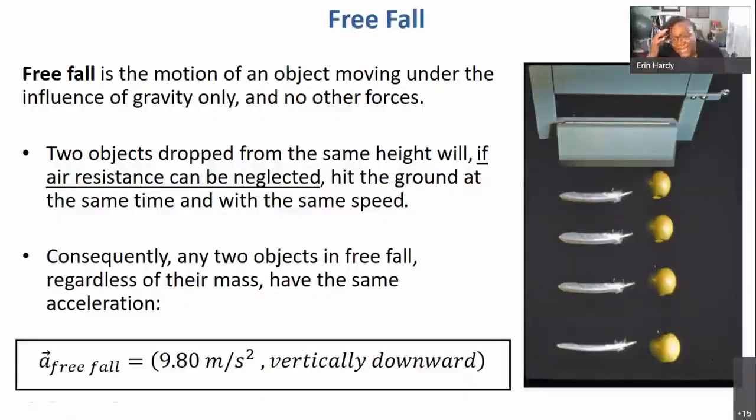And that has to do with the fact that the apple and the feather, or the apple and the sheet of paper, do not respond equally to air resistance. It's not hard at all to imagine how the feather would drop if you were dropping it in your own room, or how a sheet of paper would. It would probably kind of dance around. It would eventually get to the ground, but it would not move in a trajectory that is as linear as the apple's would be.